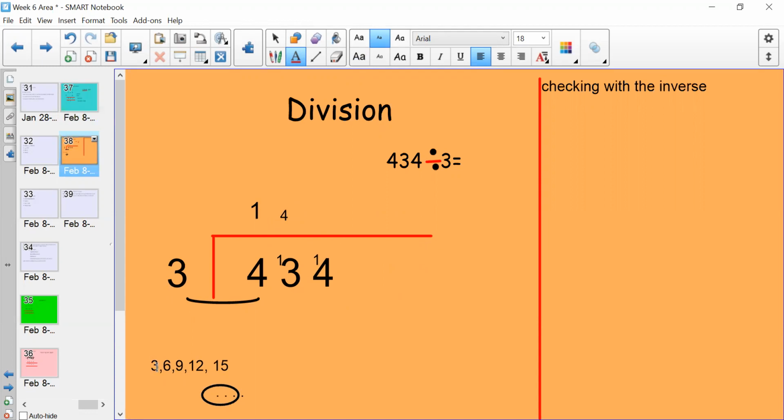So we look at the multiples, 3, 6, 9, 12, 15. So it doesn't go into 14 equally. So it only goes up to 12. So again, 4 times. And then we're going to have some left over. So if we draw our dots, this is also a good way to help us. We could do 14 dots.